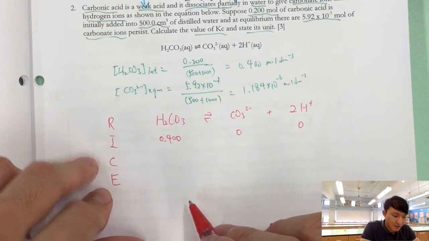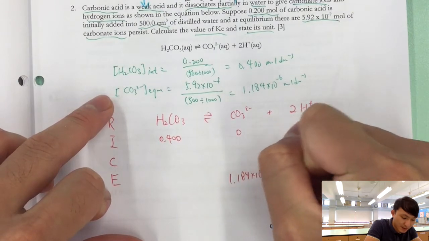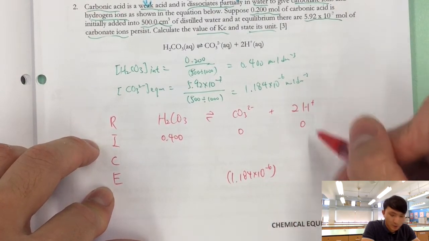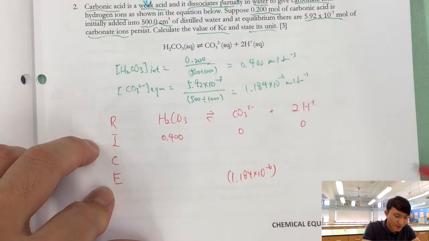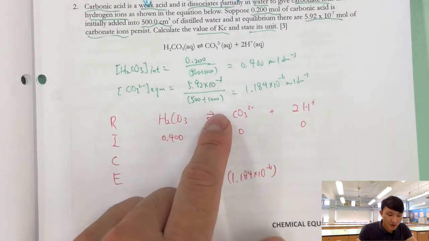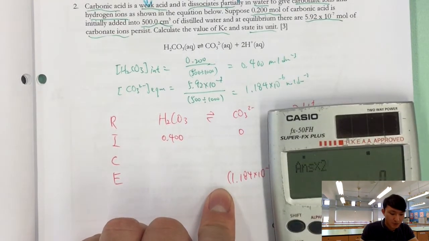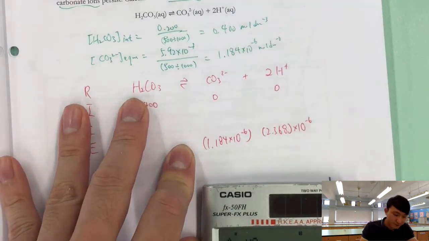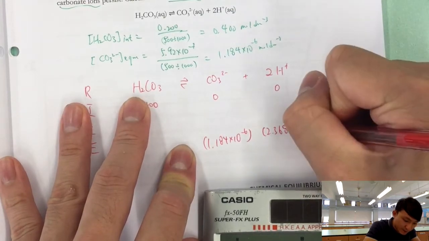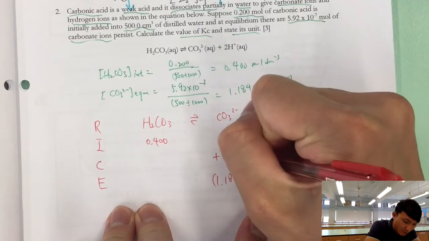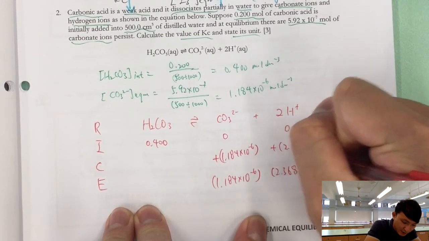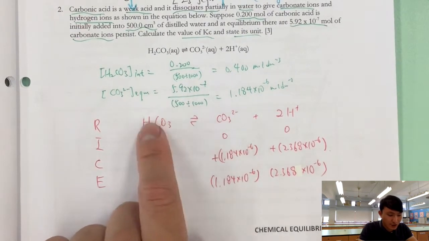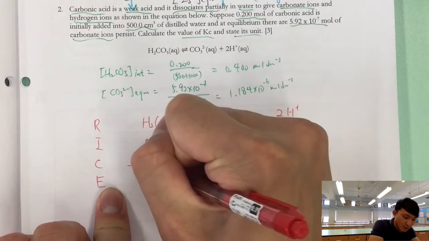We look at the E, because you know the equilibrium concentration of carbonate being 1.184 times 10 to the power negative 6, isn't it? Now, from here, we can also calculate the equilibrium concentration of H+, because all of these products are coming from the reactant. Okay, so this one should be double of the carbonate ion, right? So answer times 2, 2 times 1.184 gives 2.368 times 10 to the power negative 6. Okay? Then the change would be plus 1.184 times 10 to the power negative 6 here, plus 2 times 1.184, which is 2.368 times 10 to the power negative 6, right? And over here, since this one and this one are in a 1-to-1 ratio, if we add 1.184, it should minus 1.184 as well.